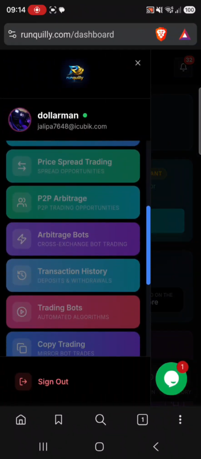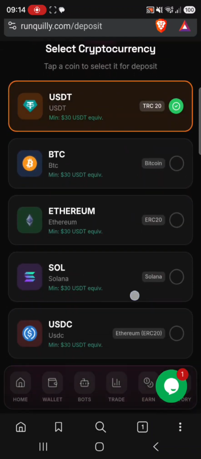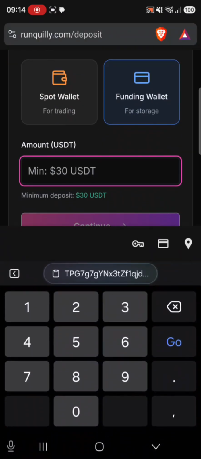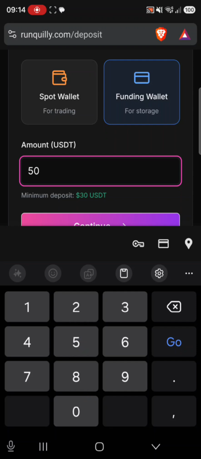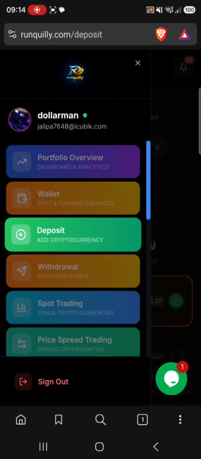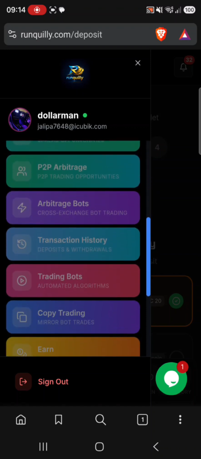After funding your account, click on deposit, enter USDT. If you are trading crypto arbitrage trading, this is where you get your address. You'll just click on any amount, then click continue, copy the address. That's what you'll use while trading crypto arbitrage trading. You can also receive your assets in external wallets. I will do that maybe today, but I want to receive in my internal wallet right now.